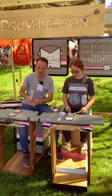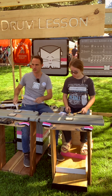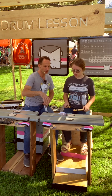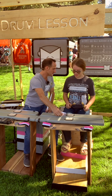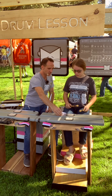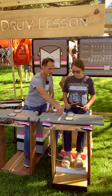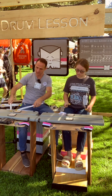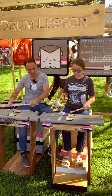We're gonna do a pattern first. Our pattern is one, two, three, four, one, two, three, four. Right, right, right, right, left, left, left, left. Okay, now we're gonna add a permutation. We're gonna add an element to that. We're still gonna do four rights and four lefts, but now we're gonna go big, small, small, small, big, small, small, small. So it's like this. Big, small, small, small, big, small.